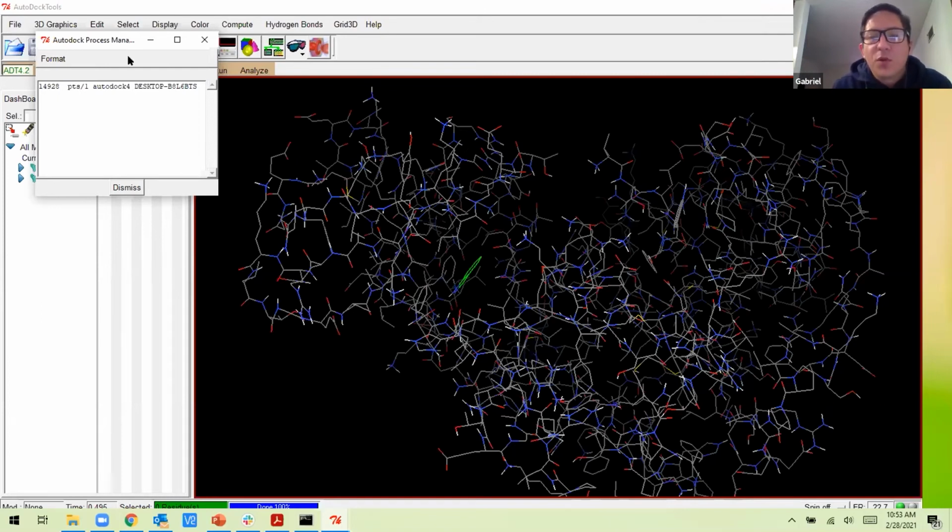So we can change the number of calculations. In this case, I'm going to explain that later. We chose a low number. So we're going to get the 10 best docking scores. So this is going to take 5 or 6 minutes. So I'm going to wait for that. And once we do that, we're going to analyze our docking results.